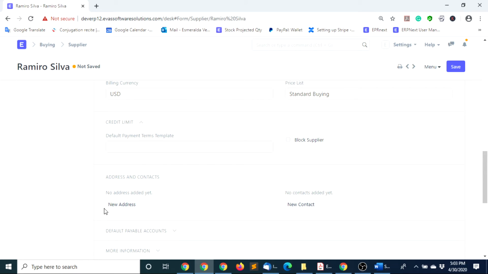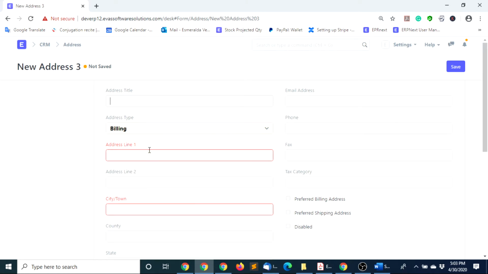And to add the address to a supplier, we have to click here where it says new address. And then we're going to select the address. He lives at 423 Tamarack. And the city is Lexington.